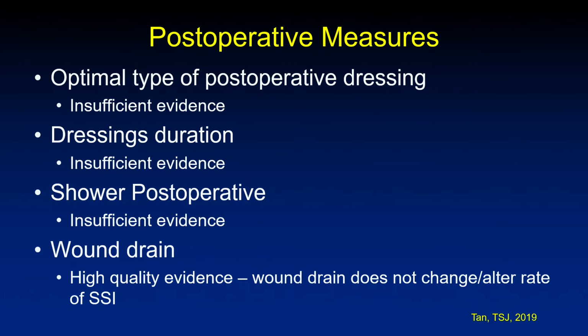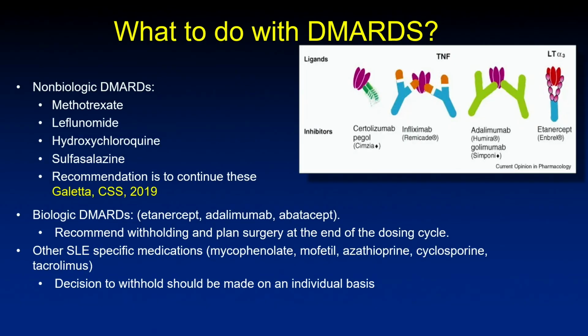The only case that I get nervous with drains is when I'm doing a posterior cervical case, because those patients can get paralyzed at 2 to 3 days. They reach a certain point of fluid collection, and I've seen those patients get paralyzed before. So that's the only case that I'm really nervous about taking a drain out too soon. But most drains are taken out at 24 hours. And then in terms of the DMARDs, it's usually not a problem for a non-biological DMARD, but a biological DMARD has to be stopped before surgery, and it has to be contingent on their dosing cycle.